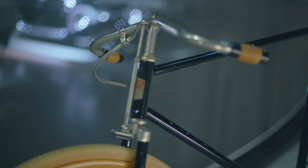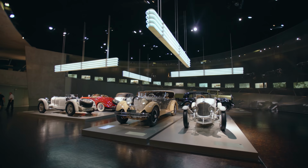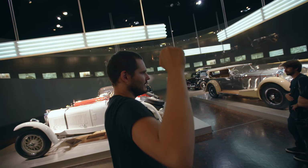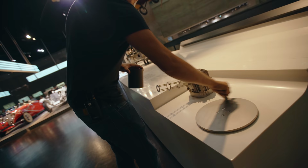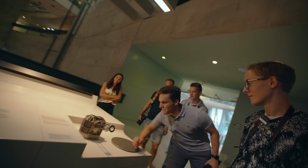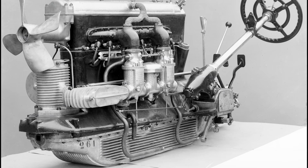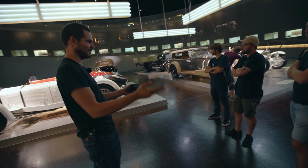As a car guy in general, I couldn't make anything of those cars before I learned one interesting fact. The air at high altitude is very thin, so airplanes can only climb to a certain altitude. That's when turbos and blowers were invented, forcing more air into the cylinders so you can climb higher, for petrol-driven airplanes. But when the war was over, the funny thing happened. One guy woke up one morning and said, wait a second, I have this blower, what does it do at low altitude? It will obviously create much more horsepower because you can cram much more air into it. Let's fit it on a car.